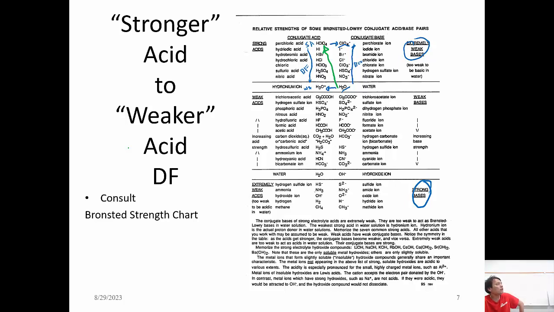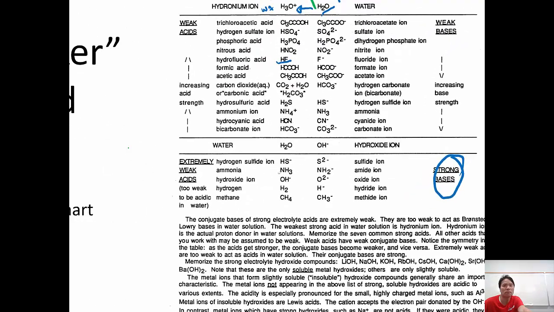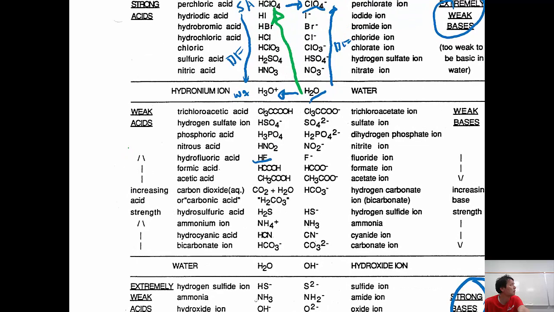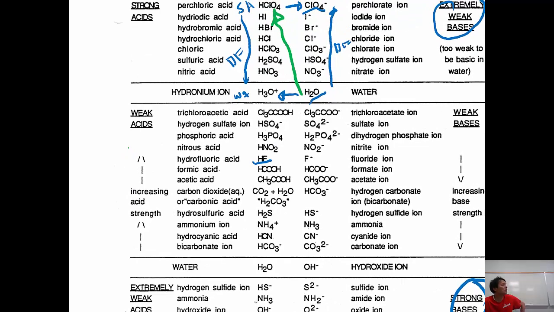So if I asked you what base will completely neutralize HF, what base will react with HF? So let's pick a base. Is fluoride going to be effective at neutralizing HF? No. What we need is a base that's stronger than fluoride. So if there's a tug of war, fluoride versus fluoride, it's going to be a tie. So should we go weaker, like nitrate, or not?